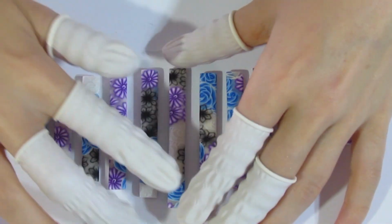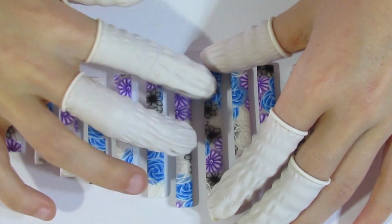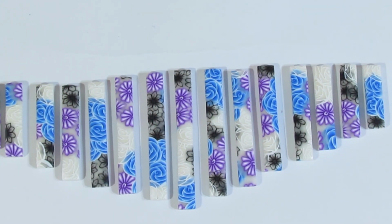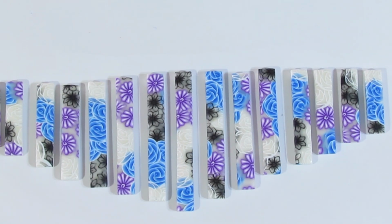Now I've put on some gloves, or finger cots I guess, and I'm just going to go and I've smoothed the top of each of these pieces. And now they are ready to go in the oven. So you'll keep them on a piece of plain printing paper, and you'll also put another piece over the top of them to prevent any scorching or anything of that sort, and you'll put them in the oven at Primo's recommended temperature for a full hour.